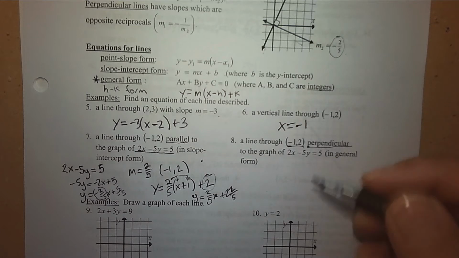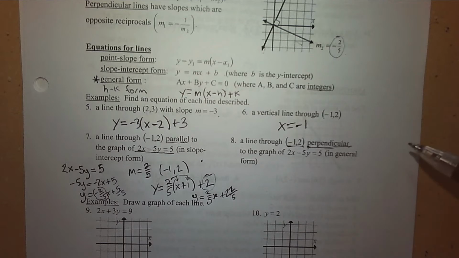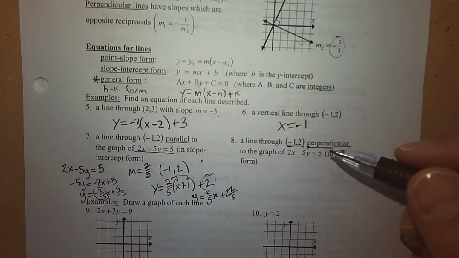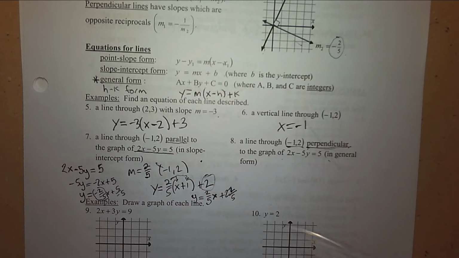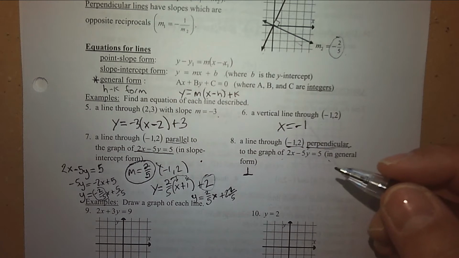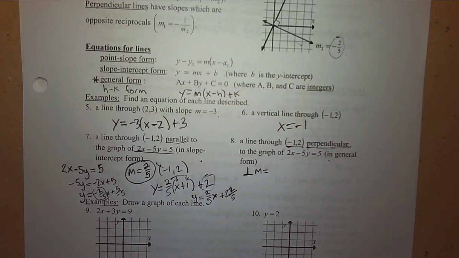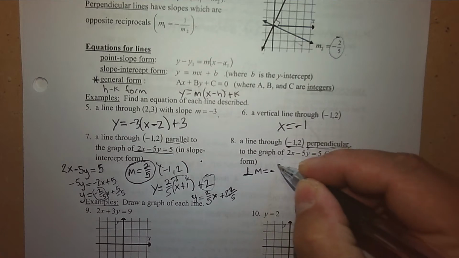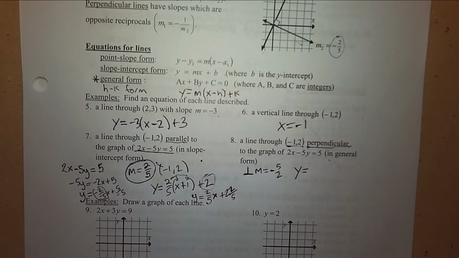All right, number 8. Perpendicular. What does that mean? It means the opposite reciprocal, right? They meet at 90 degrees. Do you notice the equation is exactly the same? What slope did we use when it was parallel? So that means, do you know the symbol for perpendicular is an upside down T? Did you know that? Nice. What's the sign that's opposite of positive 2/5? Negative, and the reciprocal would be 5/2. How would I write this as an equation? Let's start with HK form.